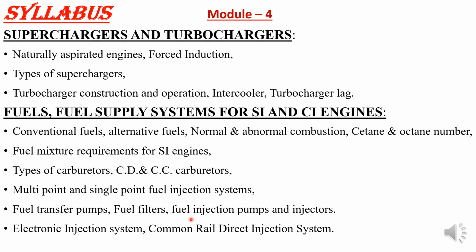Nowadays in CRDI systems we will have 1500 bar fuel injection pressure. That much pressure we have to create in the fuel, because we have to atomize that fuel, and combustion has to initiate by itself. So pressurizing the fuel, meaning atomizing the fuel, is very much essential in CI engine, and we have to go for higher fuel injection pressure. Hence in CI engine, these parts are very important, that is the fuel injection pump and injectors. These parts are very crucial over here.